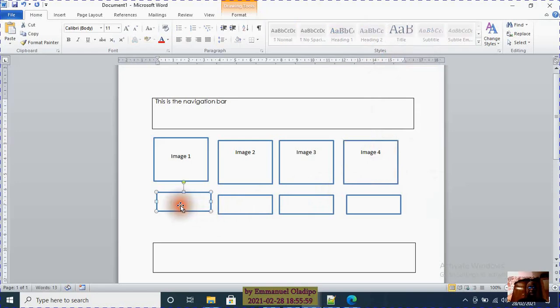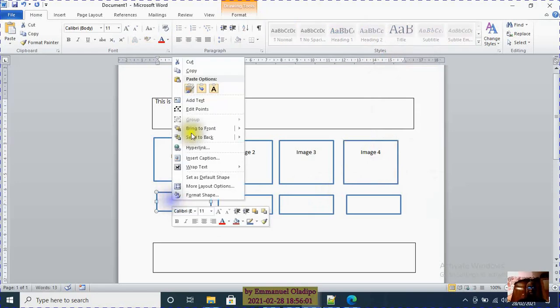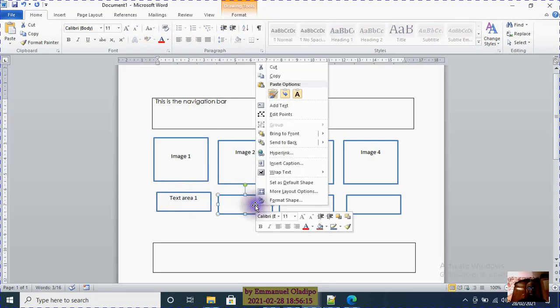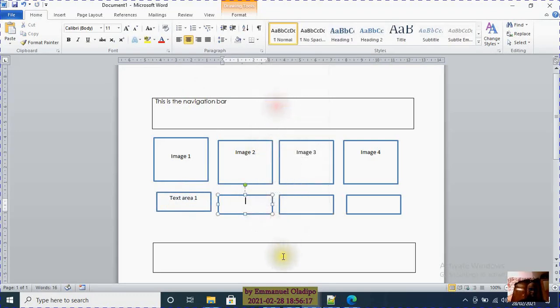and this will be my text. So I just click on add text, text area 1, and then you can copy that, right click, add text, text area 2.